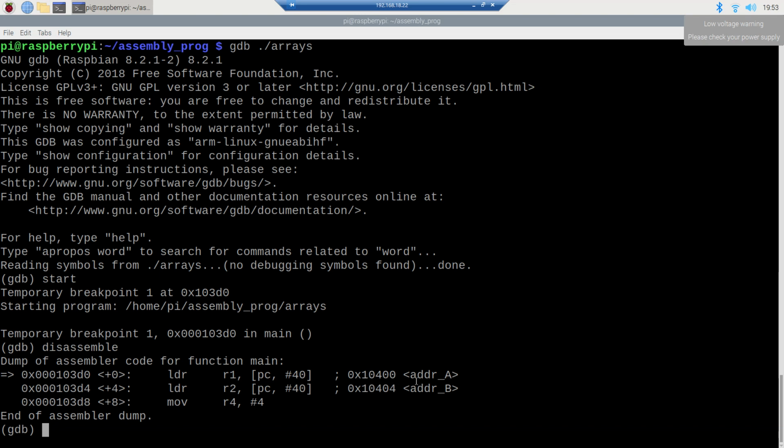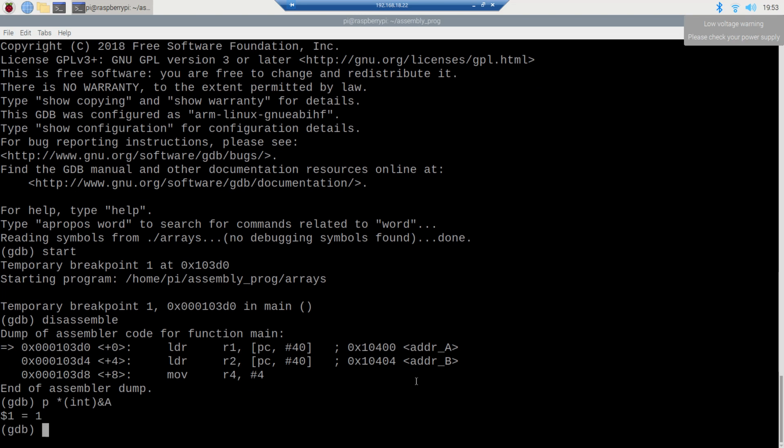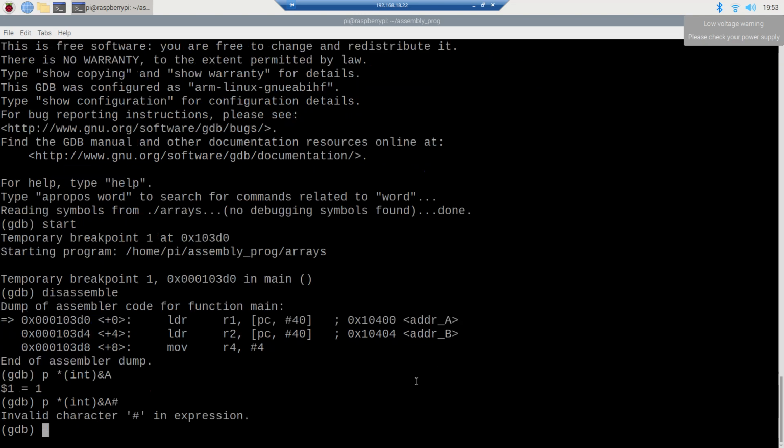Alright, but in case you want to check it, you can simply write like this, B pointer ampersand A. So you might need to check that.